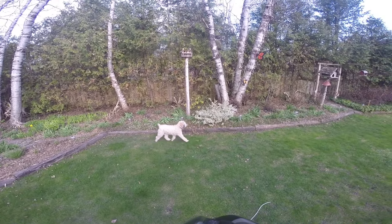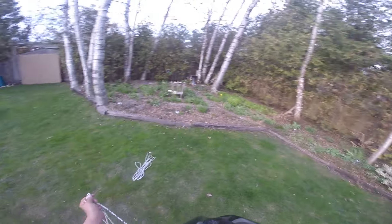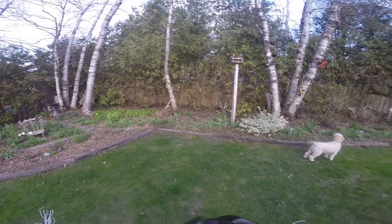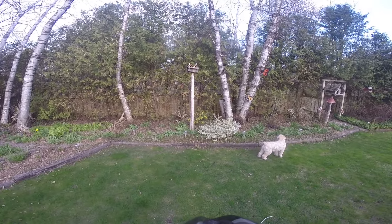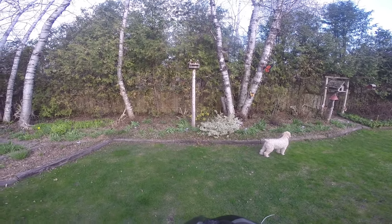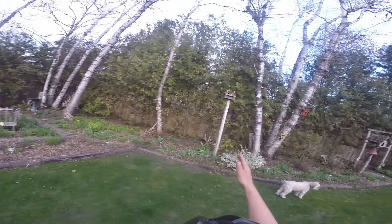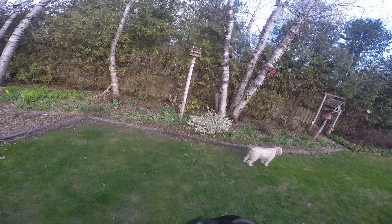What you want to first do is find two trees about 10 paces apart. I've got these two birch trees that I'm going to use as my sample. Typically I will put my bowline around the tree that is most difficult to access, so for me this tree is easier to access, so I'm going to work from this tree to start.